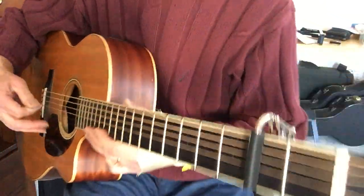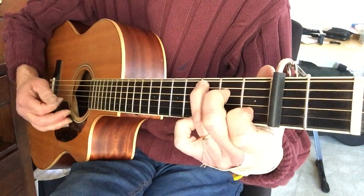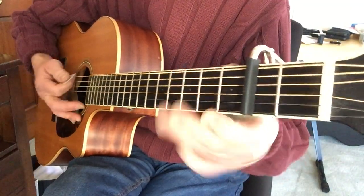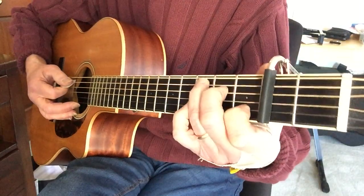Okay, there you go. 'If I Needed You' — two keys. So first, let's talk about the key of C. The basic chords for the song in C. Now, I've got a capo on the second fret. I just like the way it sounds up here. You can do it anywhere.